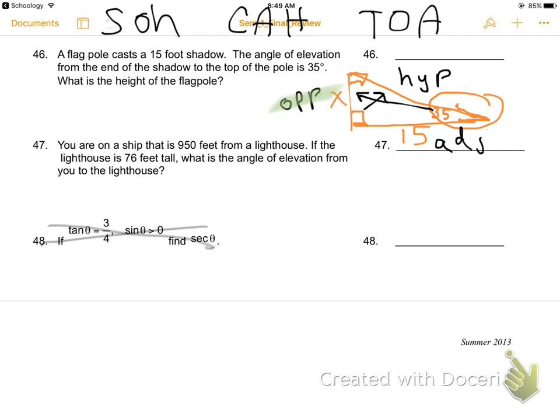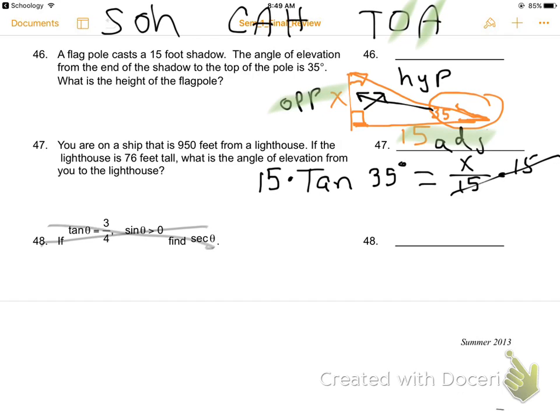Okay, I want to know the opposite, and I have the adjacent. So what uses O and A? Tangent. So I'm going to write out the tangent of my angle, which happens to be 35 degrees, equals my opposite x over my adjacent 15. I want to get x alone. When x is on the bottom, you multiply by 15. Or I have the little saying, when x is up high, you multiply, right? These 15s cancel, and again, making sure your calculator is in degrees. You don't have to do it every time, but the first time you use it for the day, you should. I get 10.50 equals x.